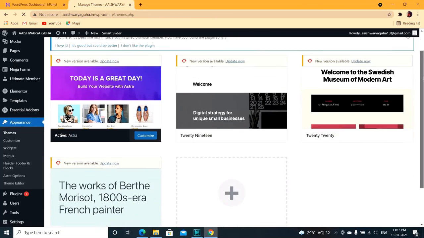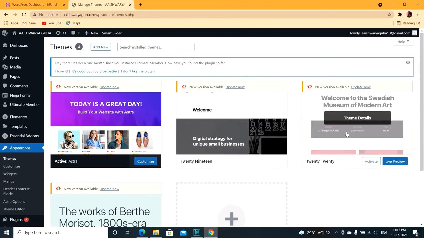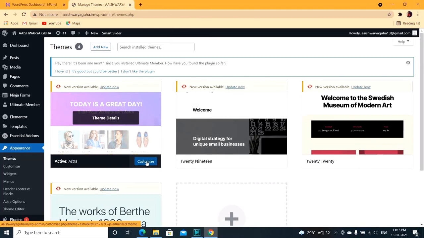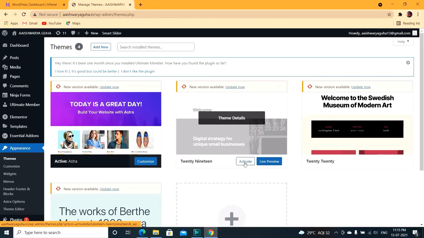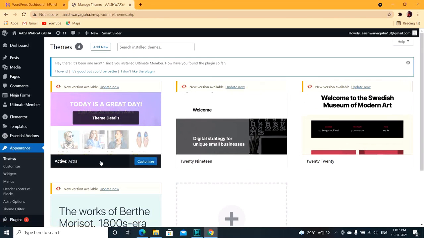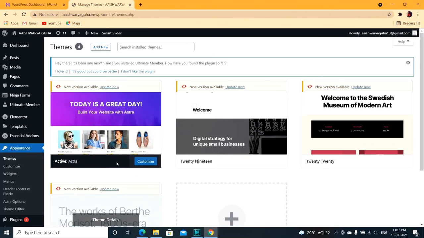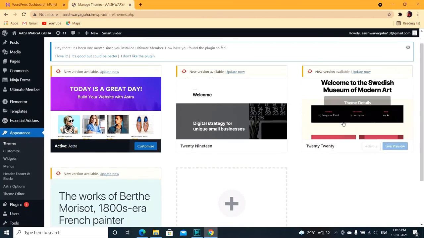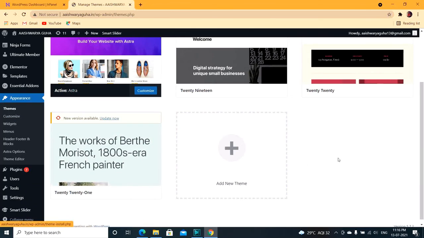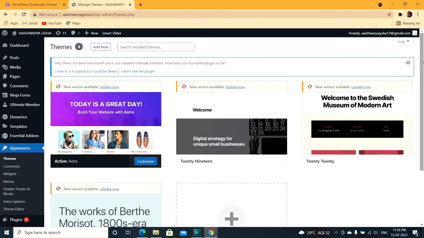Another thing I remembered here are the themes. On clicking on themes, you can access a lot of themes. If you want to apply any of these themes to your website, you just have to click it and activate. My theme is this Astra theme, so it is already activated in my site. But if you want to use any other theme, you can click on activate, and just like that it will be visible in your website, and then you can change it accordingly.